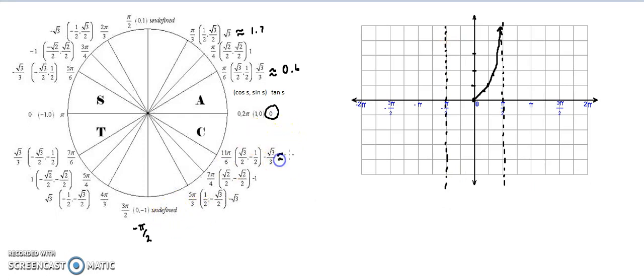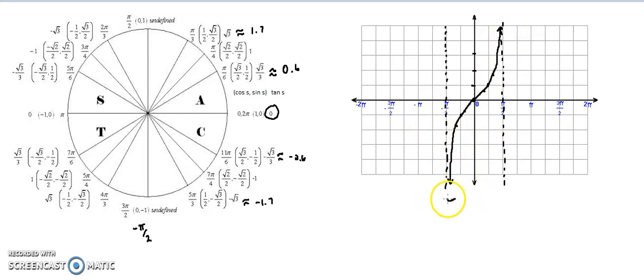So we've got negative 0.6, negative 1, and negative 1.7. And we're going to keep going all the way around towards negative infinity. So estimating these again, maybe like that, and like that. And we can see that it's going to look the same on the other side. It's going to be the same image, just flipped and going downward.